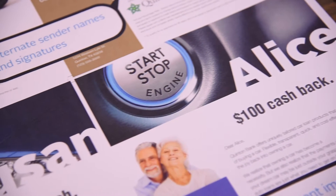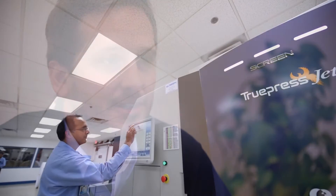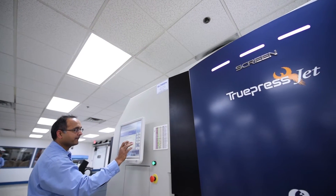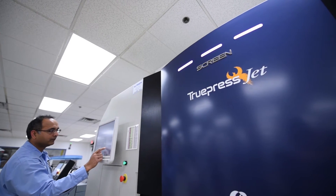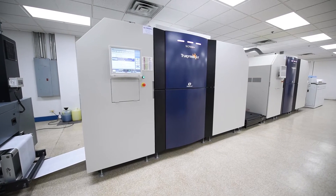The Screen 520ZZ allowed us to offer our clients a color inkjet option for really the same price as we were producing traditional shells plus monochrome laser. And in the full-color variable data, that's another one of the features that we're seeing clients really start to take advantage of once they've moved over to color inkjet. At this point, we've transferred most of our clients over to color inkjet for the programs that fit the press.